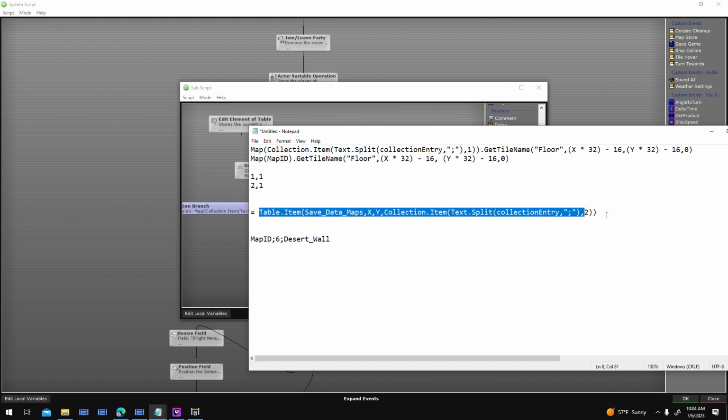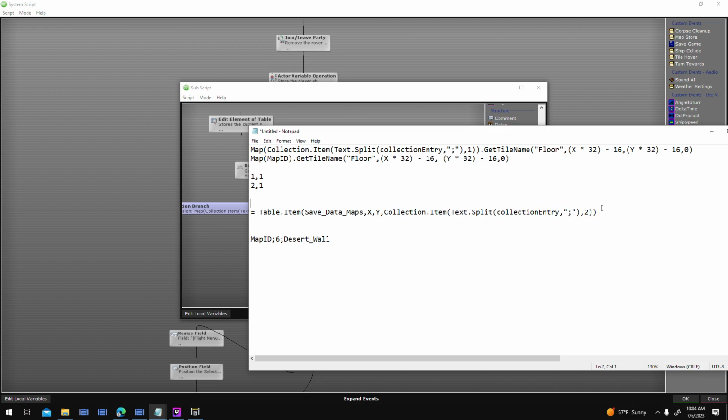Next, it has to check it against what has been stored in the table. So it's doing the same thing here, but it's grabbing the second collection entry, which is the table axis, number 6. So let's say I change that to a 6.